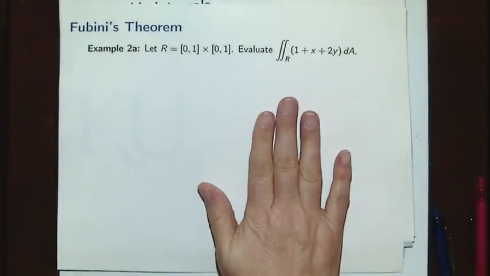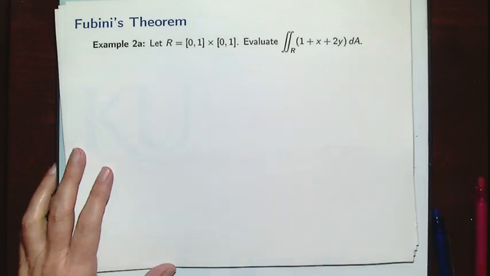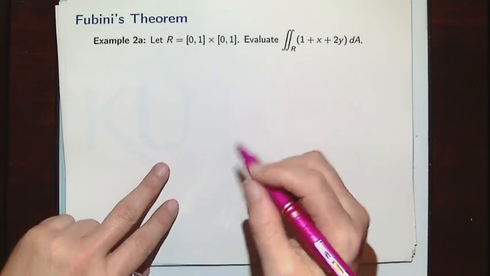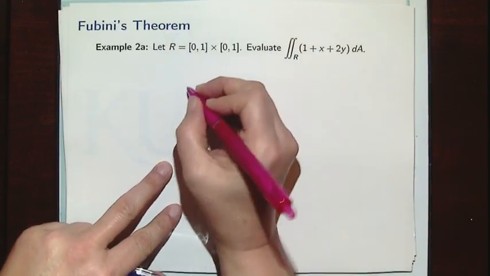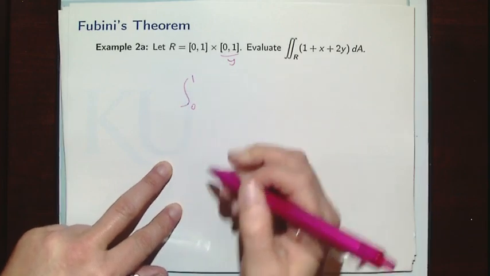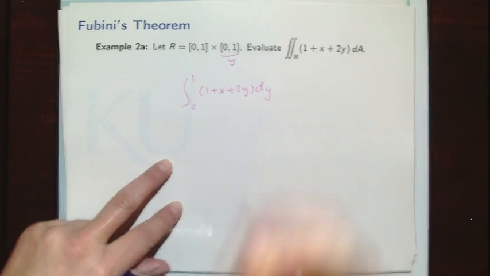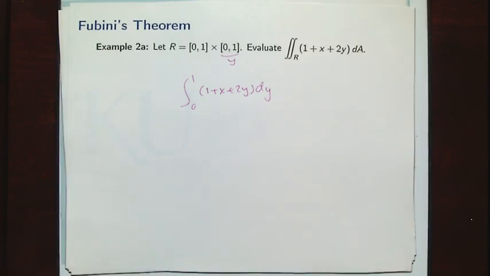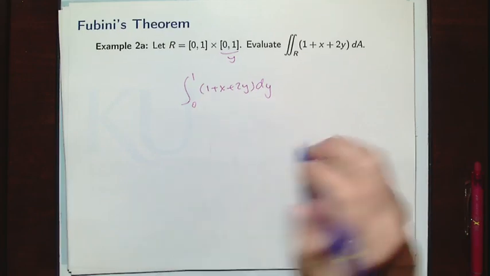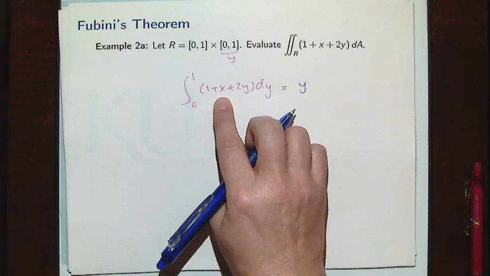So this story tells me that I can find an integral. What do you guys choose to be an integral? Choose something. Y. So I'm going to do, what is the bounds for y? 0, 1. What is f? dy. Okay, pay a little attention here. 1 is a constant. What is the integral with respect to y? X is a constant. What is the integral with respect to y?